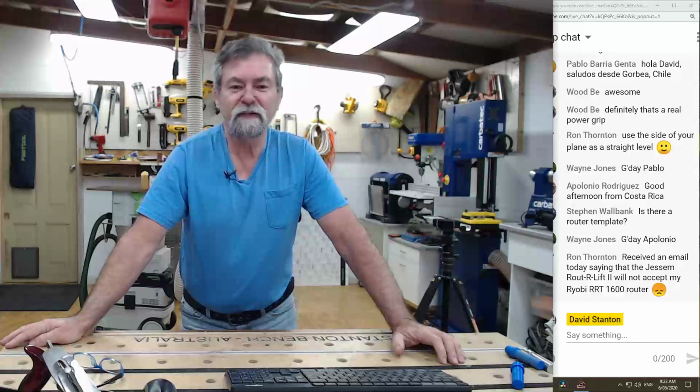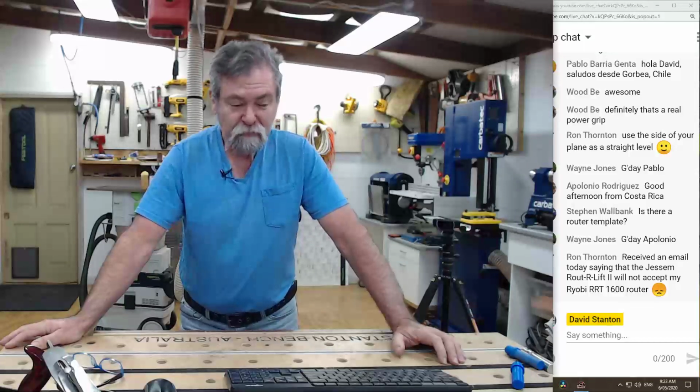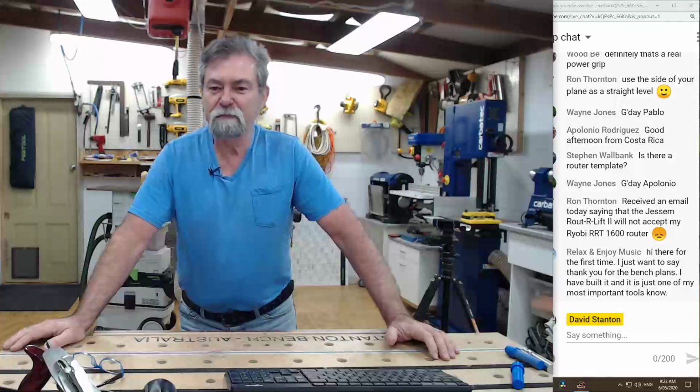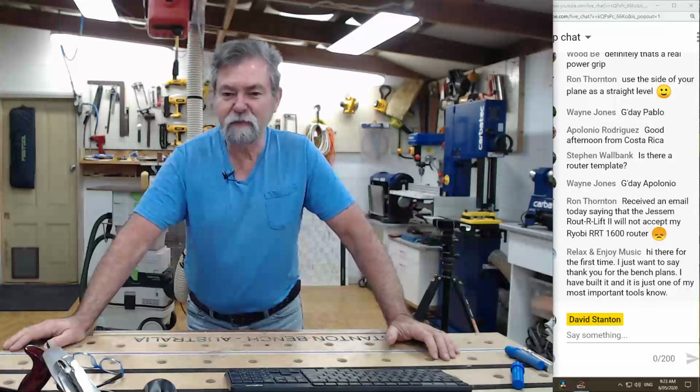No, it probably won't accept your router. Get one of these if you want. The Jessams have got a motorized lift and all that kind of stuff. Build it, and it's just one of my most important tools now.